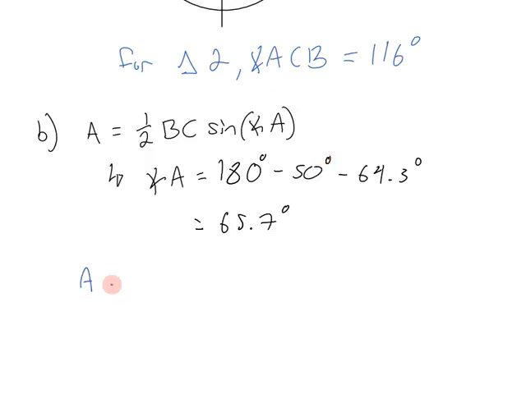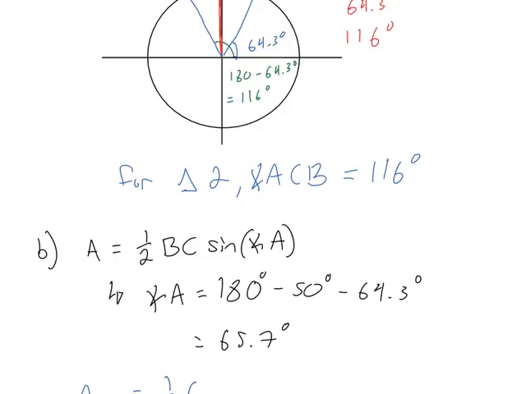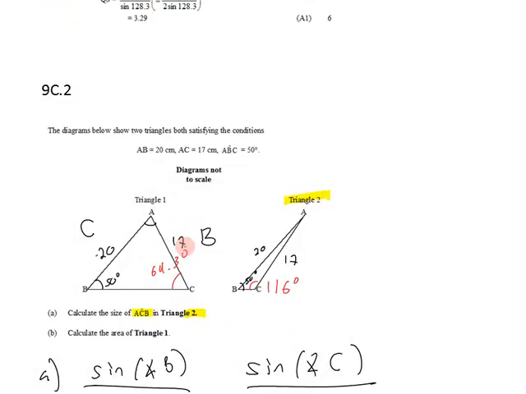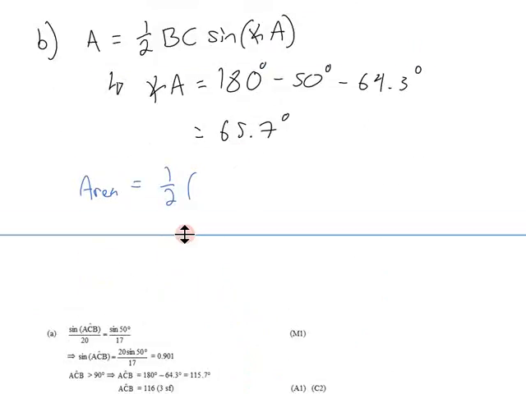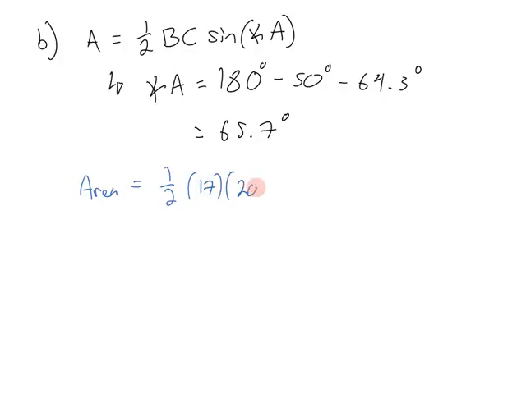We'll plug all that information into our equation, and we'll find that the area should be equal to one-half times side B and side C. That's 20 and 17 times the sine of 65.7 degrees. 65.7 degrees is not a major angle on the unit circle, so we'll have to turn to our calculator in degree mode to solve this. And we'll find that the result is 155. Since it's meant to represent an area, and 17 and 20 are both given in centimeters, that's going to be 155 square centimeters for the area.